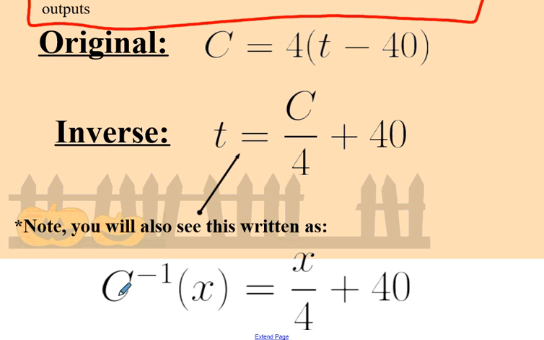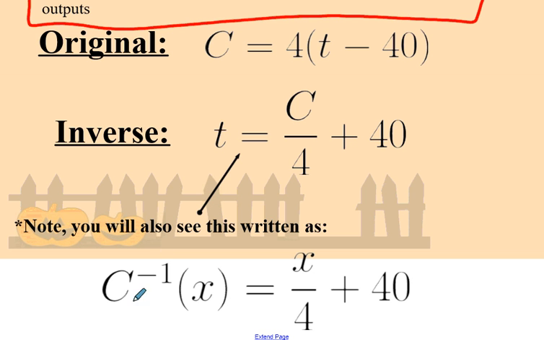We would write it as C and then a -1. That's how we communicate inverse. I will explain why the mathematics community chose that when we study exponents. It will make sense then, but for now, just trust me that if you see a negative exponent in function notation, that's how we write the inverse function.